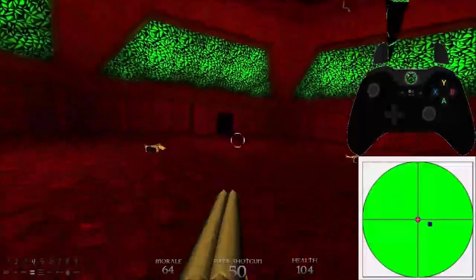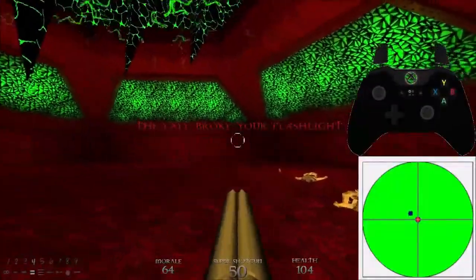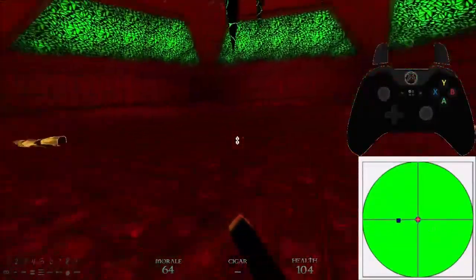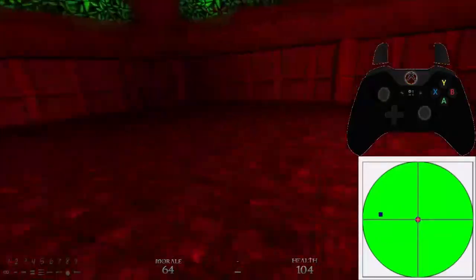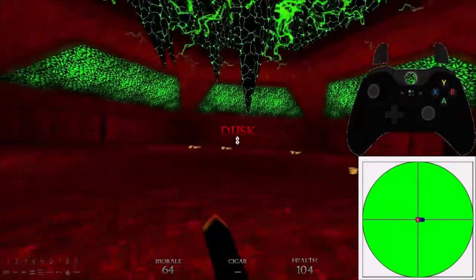As far as layout, I have up being my flashlight, where I've rebound the flashlight. A is actually a cover bind. Down is holstering weapons. Left on the D-pad, quick saves. Right, quick loads, so those are very convenient binds.